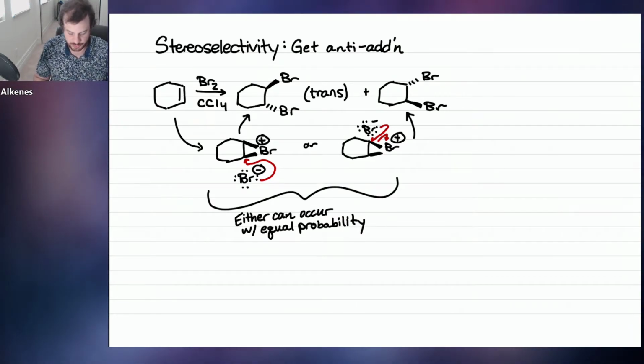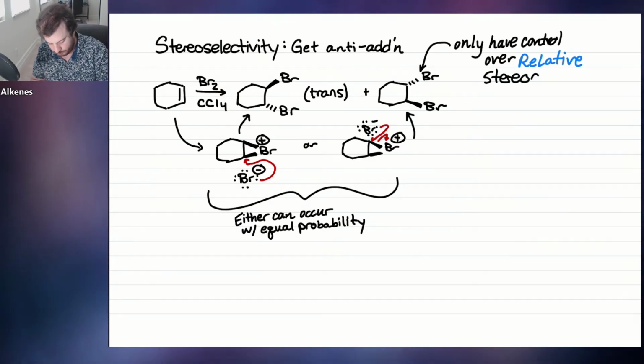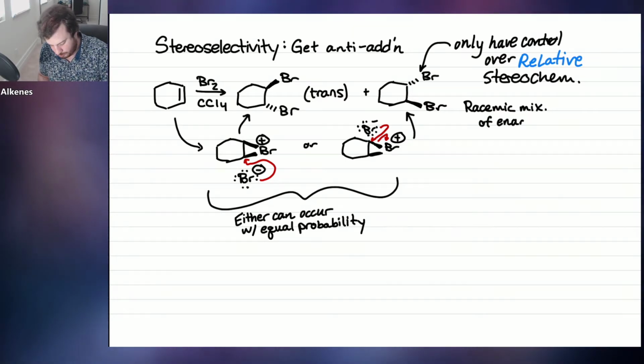Okay. So in other words, we only have control over the relative stereochemistry. We get a racemic mixture of the enantiomers, but of those enantiomers, they're both one wedge, one dash. So there is some degree of stereoselectivity here, and specifically, they're opposites. We don't know which one gets the wedge and which one gets the dash. All we know is that they're always going to be opposites for the dihydrohalogenation reaction.